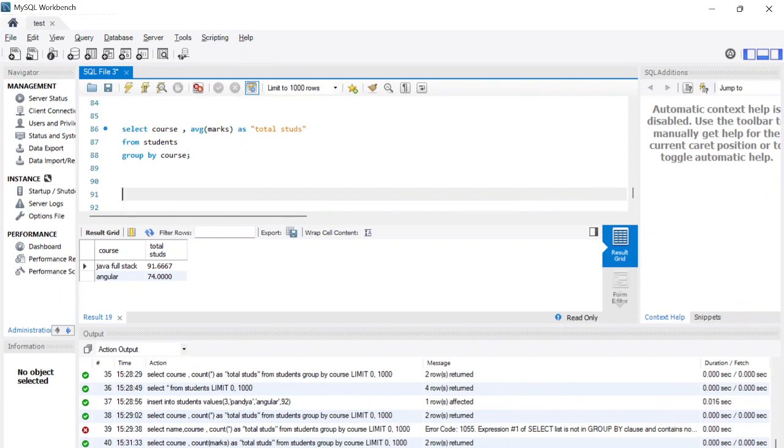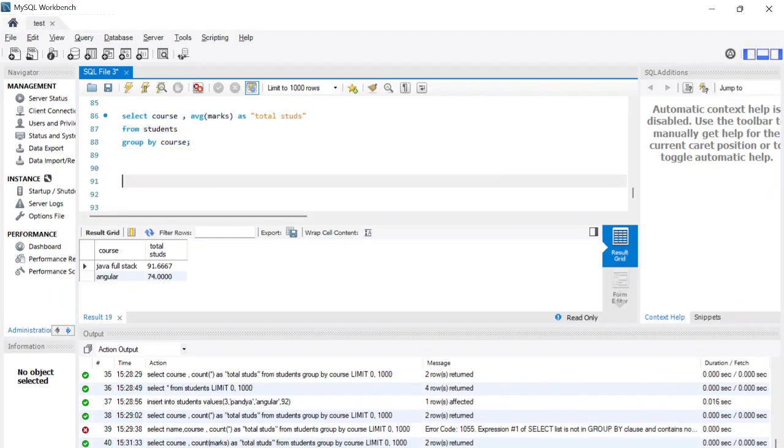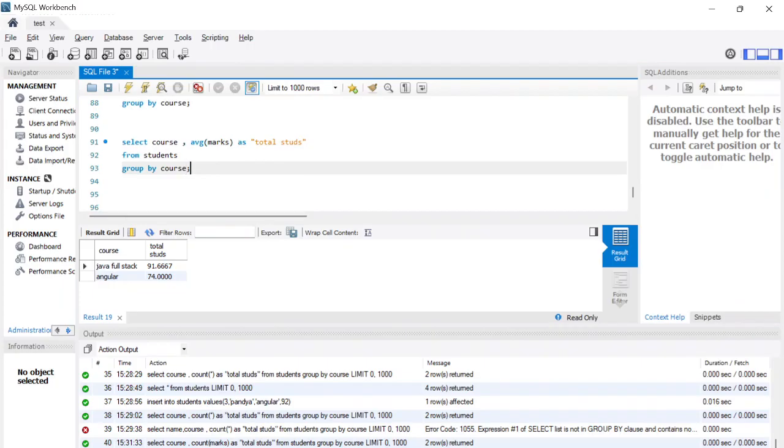Okay, so that way we can make use of the group by clause. With group by also we can make use of a filter. With a group by, the filter is what? Having is the filter of group by. We can filter the groups. So from this result, we can filter out the records where the average marks of students are more than 80. So what I can simply do is use a select and go for a group by course. I can go for a having, having the average marks.